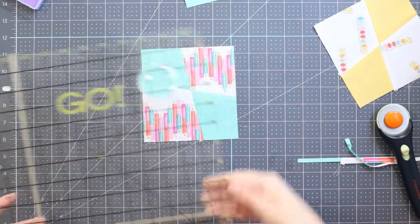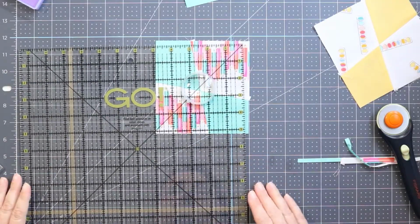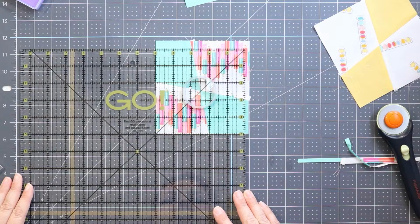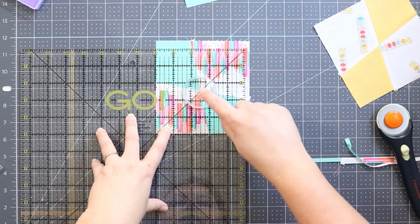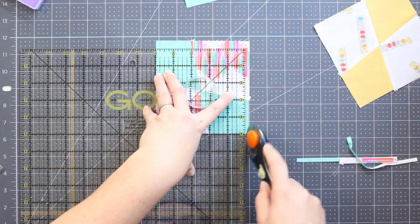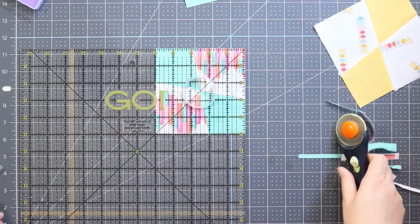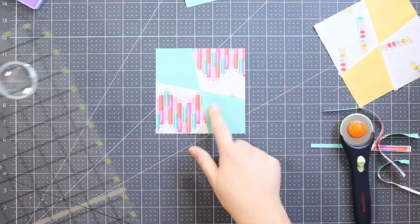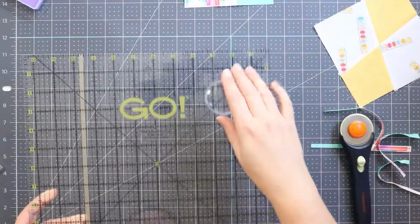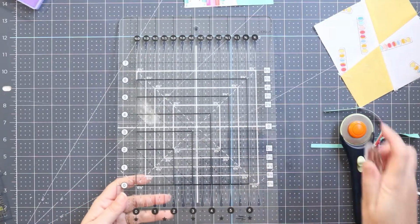Now all I have to do is lift it up, flip it 180 degrees, so 2 turns, and now this should line up along the 5 on the bottom, this should line up on the 5, this 2.5 and this center diagonal should hit the middle of my block, and with 2 cuts I've cut to 5 inches. So that is pretty amazing as well. Love using a nice big square. That's probably the most common way that you'll see for people squaring up blocks. However, there is another fun way to square up blocks, and this is using the Stripology Squared.